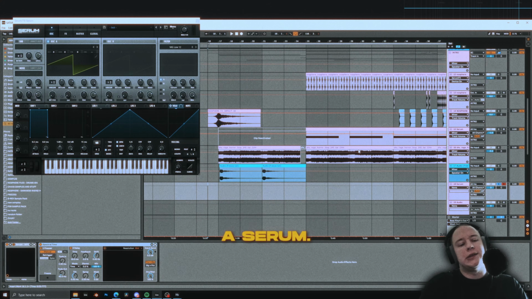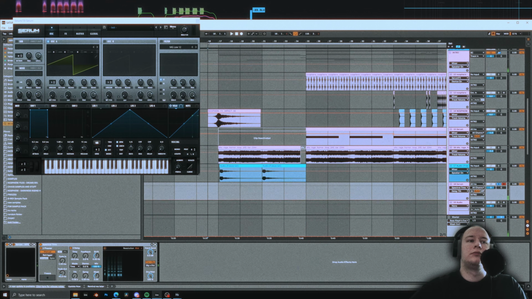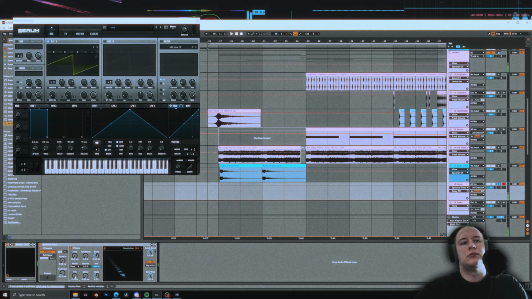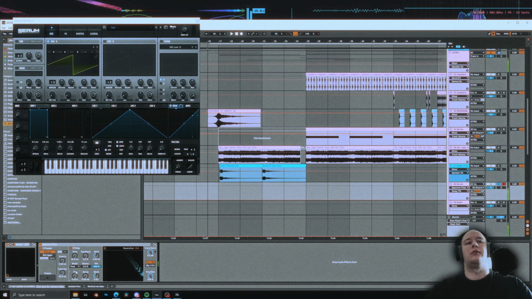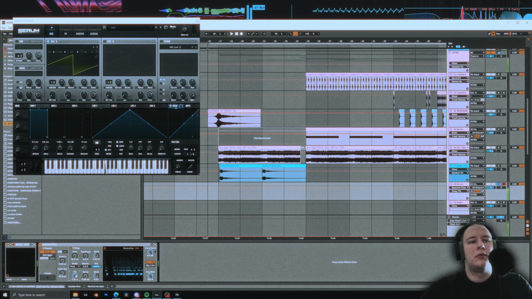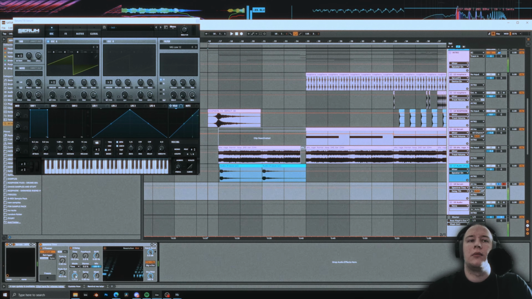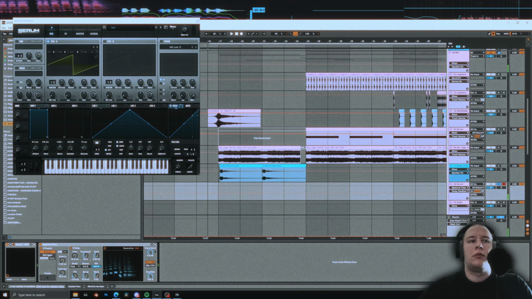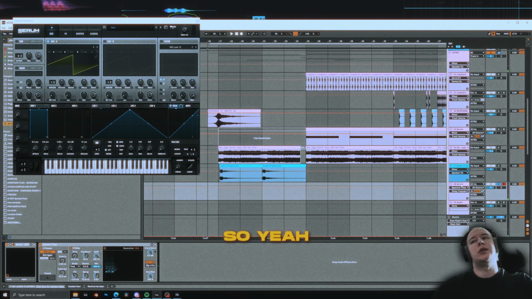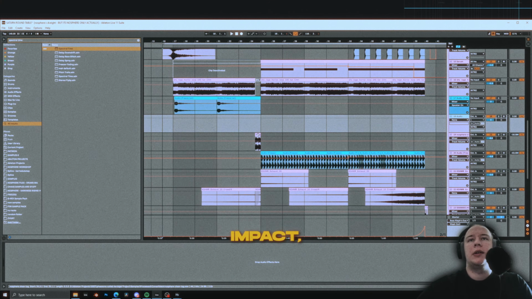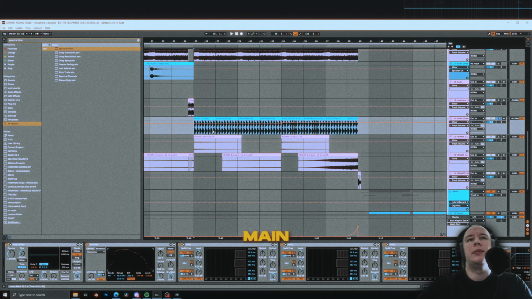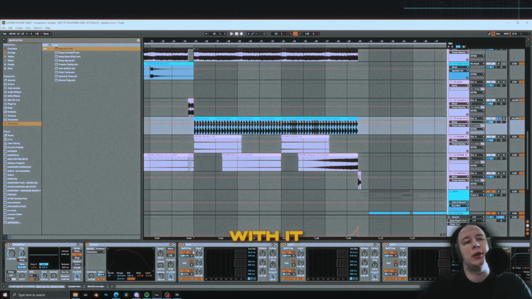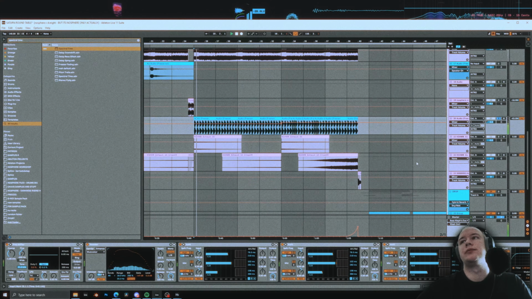If I show you with Serum, so yeah, that's what I did, but only with the impact, the tag, and then one of the main basses stemmed out, and then I just messed around with it so it's more low-key and fits the intro.